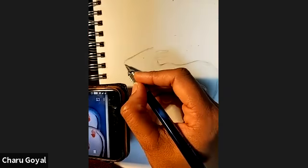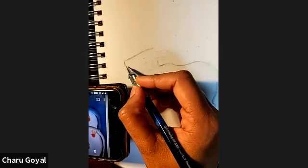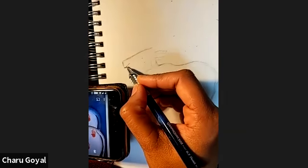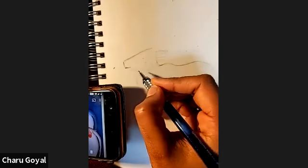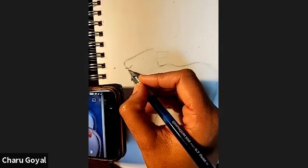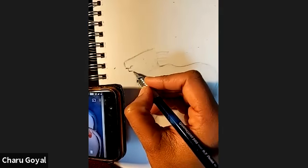This is a straight line. This part is bigger, the upper part. And again, as I said, this is a flat line rather than going up. Many of you have made it going up. You made it as a slant line. It's not a slant line, it's a flat sleeping line here. It goes up and like this. This part is not in the same line and also smaller. Again, flat line.